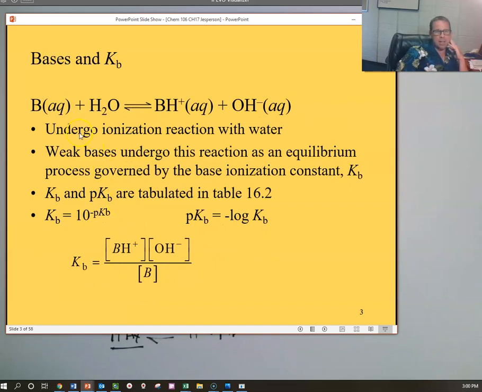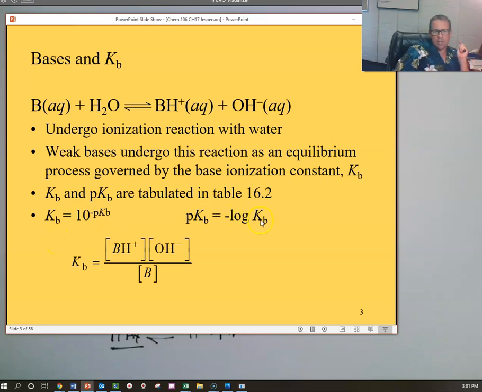Kbs are exactly the same thing, except it's not about an acid, it's about the compound behaving like a base. When you have a base, it takes a proton away from something. So B becomes BH plus, removing a proton from water and resulting in the hydroxide ion, for example. That process, the base reacting with water, can be defined with a Kb. Again, the concentration of products over the concentration of reactants will be our Kb.